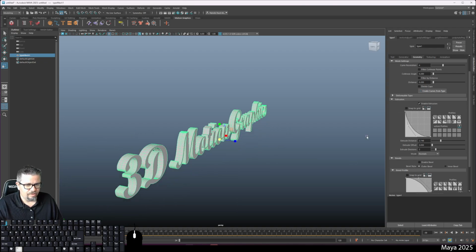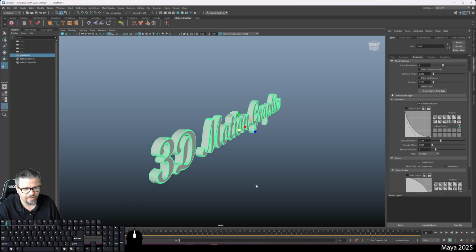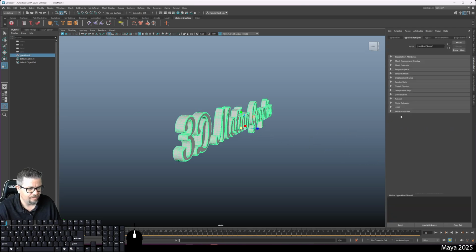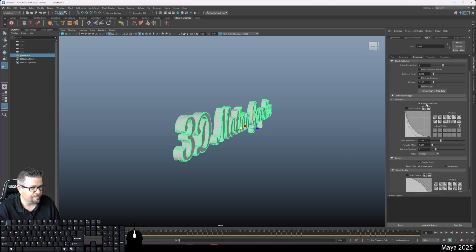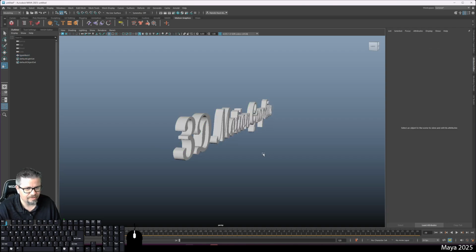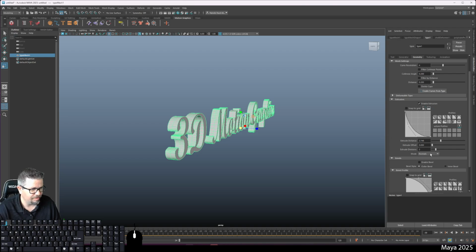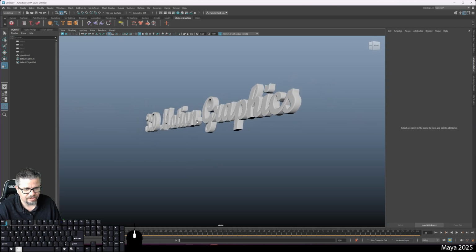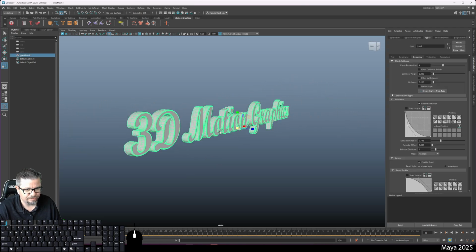Now, another cool one is this enable bevel. If I do the enable bevel, you'll see I get that rounder edge on it, where if I go back into my type and I disable it, you'll see it's got a much sharper edge to it. But if I do the bevel, you'll see it gets much more roundish on the outsides of it, which is kind of neat.